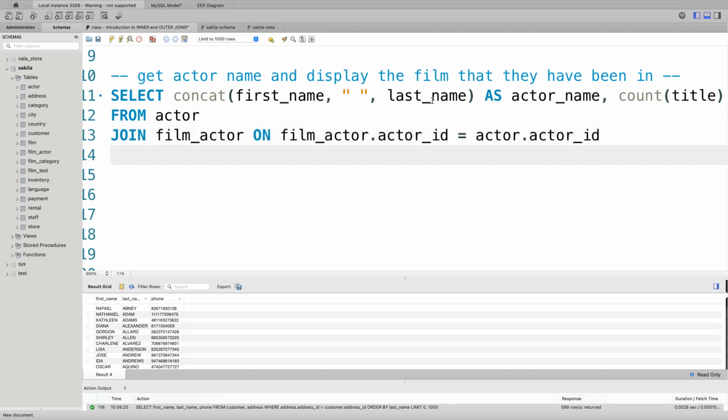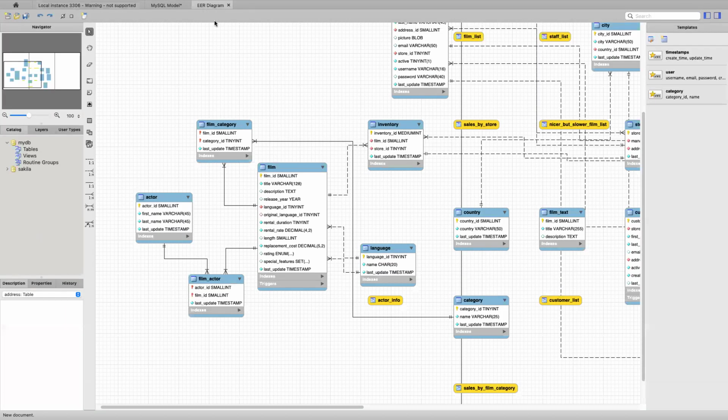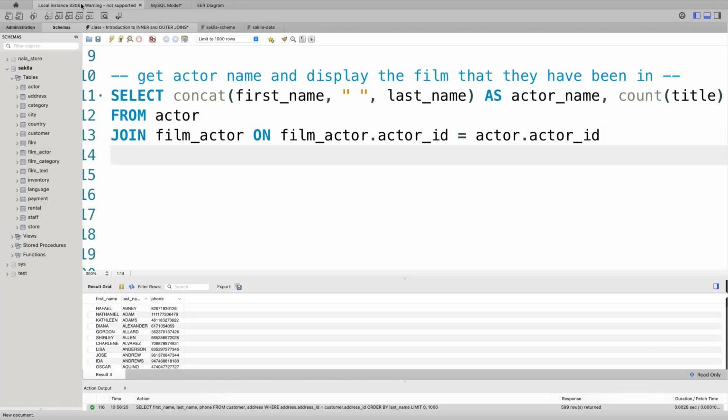Then I will join another table. This time, I'm going to connect the film actor with the film table. As you can see here, the key to connect these two tables is film ID. Okay, film ID, these two tables. So let's go back to the editor. So again, the join.